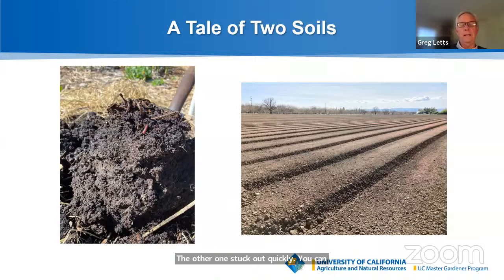And some people will describe rich soil or good soil as moist chocolate cake. And it does kind of look like that, very rich looking. The soil on the other hand, on the right side, is very tan, very pale, very sandy. It would not clump together. And in digging in it a little bit, I really didn't see much life in it. So it ends up being kind of a growing media once chemical fertilizers are introduced.